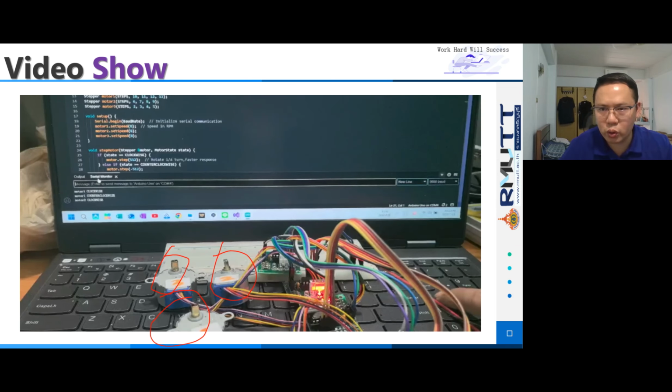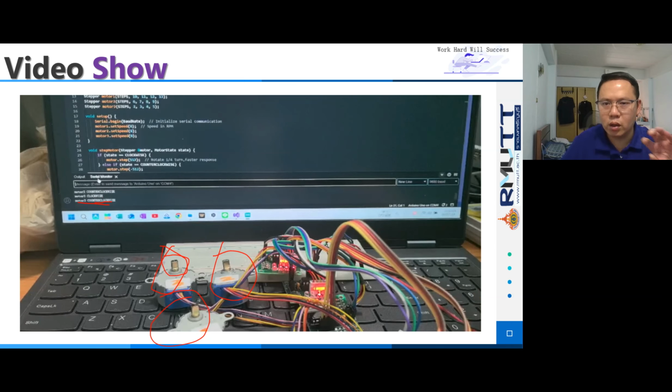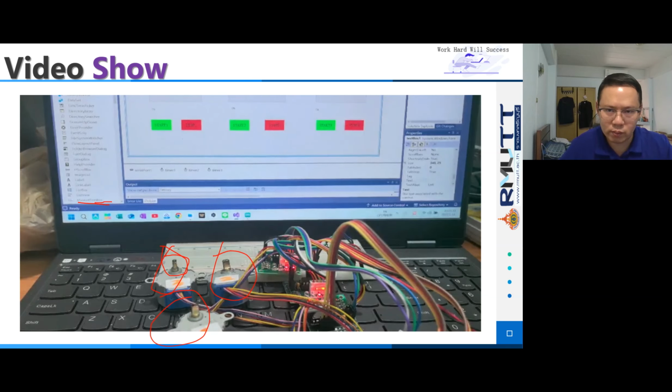And this is clockwise. Now it is counterclockwise for motor 2, and here motor 3 is just clockwise, and in cases 3 and 6, it is working counterclockwise.